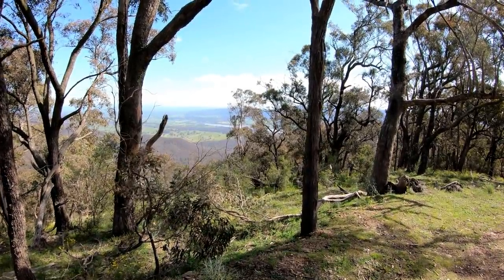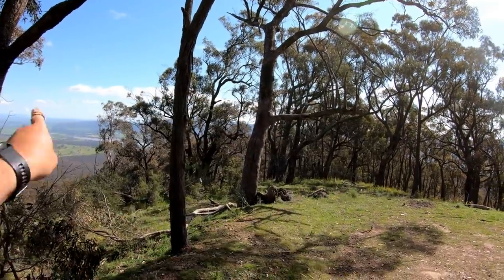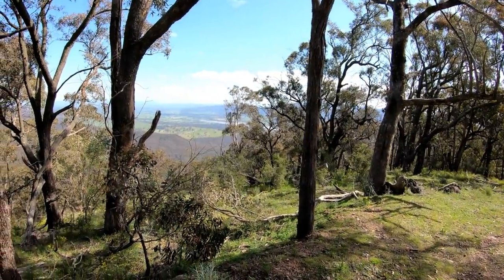Absolutely beautiful up here. I haven't been up here for years. There's a lot of hiking spots, a few campsites. It's just a beautiful state park. I thought I might just come up here for a drive and a look and have a look down on Lake Nillicootie. Anyway, it's time to turn around and head down, head for the lake. I've got to go back that way about 15 kilometres, cross the river, then go back up the other side. I won't be there for about 20 minutes.